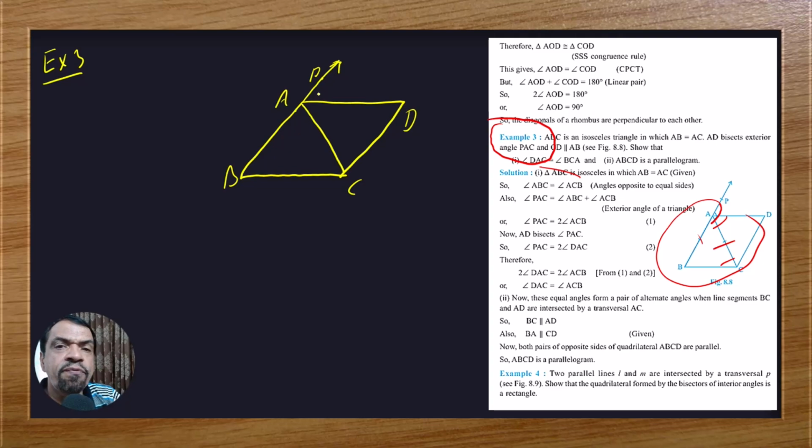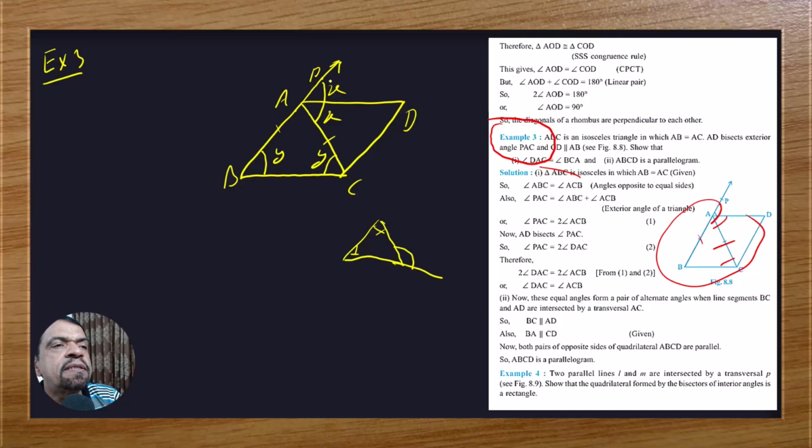Now student, let us have the very simple solution. Since this line bisects this angle, let each angle be x, because it bisects, so two angles are equal. And it is given that these two sides are equal, so let us suppose each base angle of the isosceles triangle is y. Now the exterior angle property, remember you studied in lower classes: if in a triangle, this is the exterior angle, this angle is equal to this plus this. This exterior angle is equal to the sum of two interior angles.